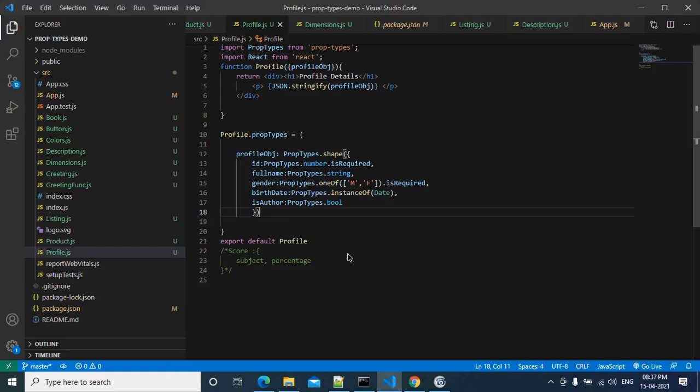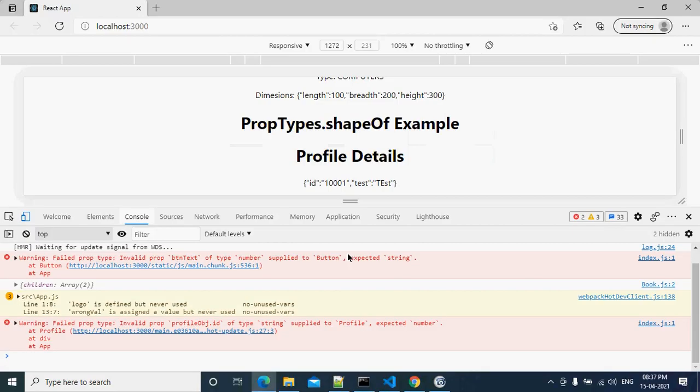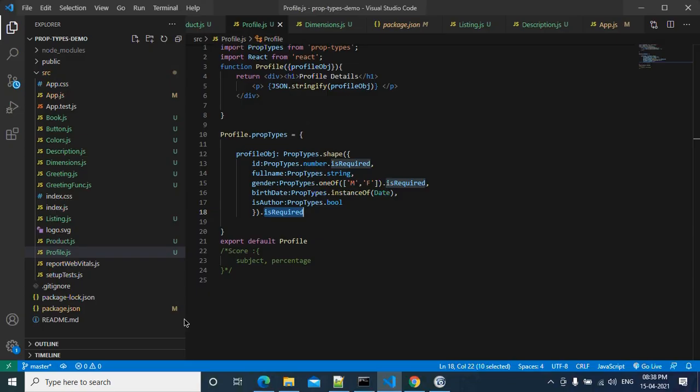If you observe, if we mention isRequired, it is trying to validate that. Invalid prop profileObject.id of type string supplied to Profile, expected number, right? So in this way it is going to work for shape.